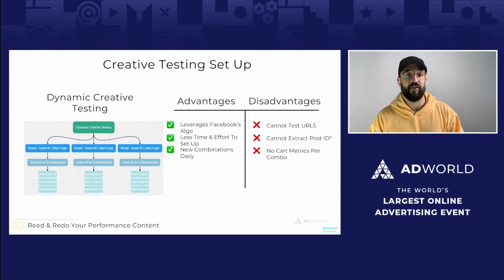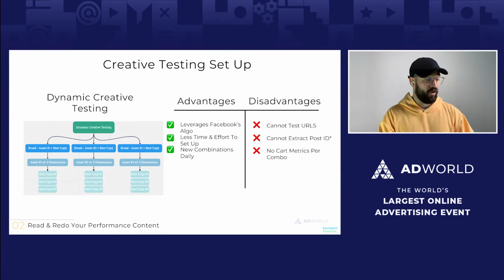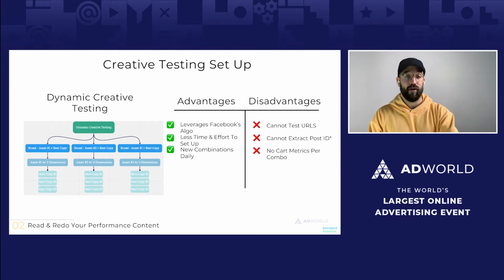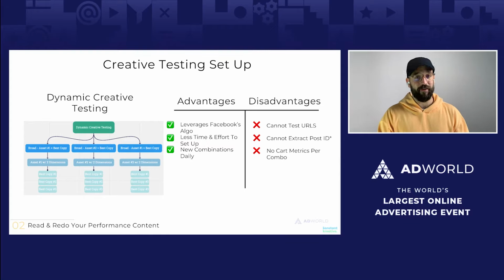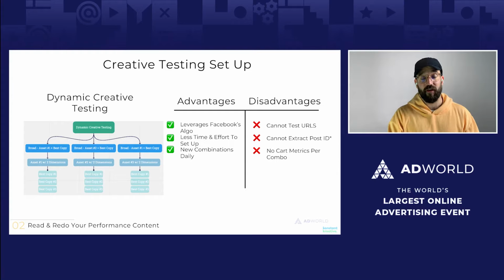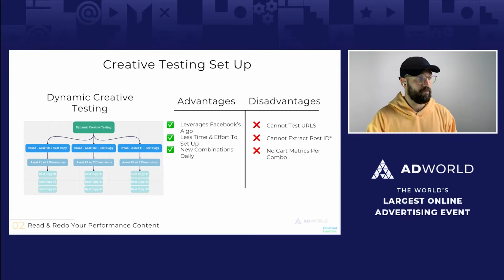Well, some downsides: you can't rotate pages. So if you have a winning creative that's running to a collection, you're going to have to stay with running to the collection. You can't really go winning unless you separate it by ad set. You're going to have to have that asset being tested towards the same landing page. Oftentimes, brands want to run to the homepage, collection, and product page. You can't be doing it in the same ad set, and doing separate ad sets does take budget away from this initial test, just to remember.